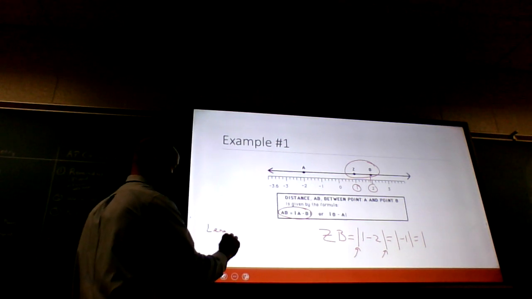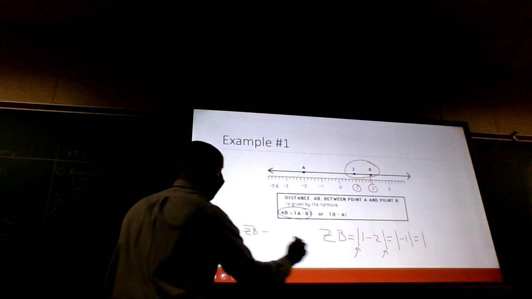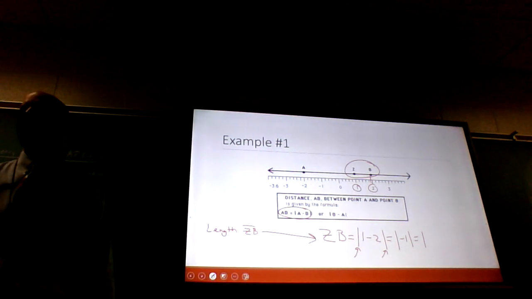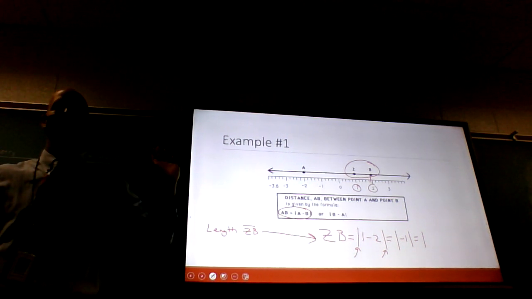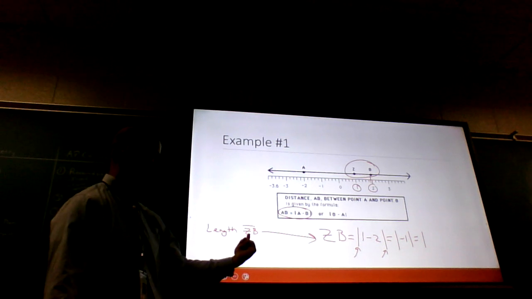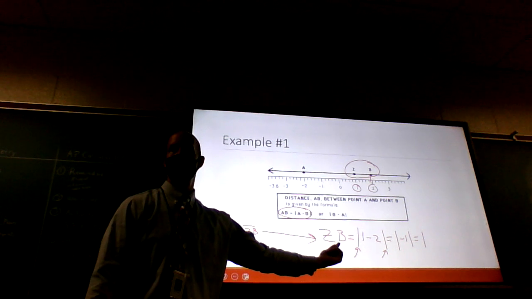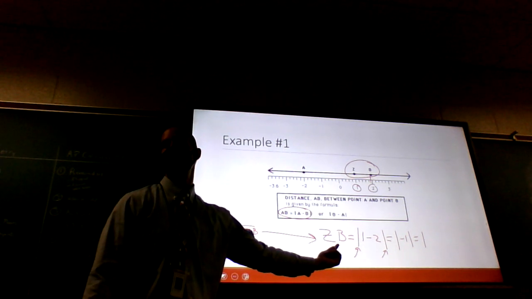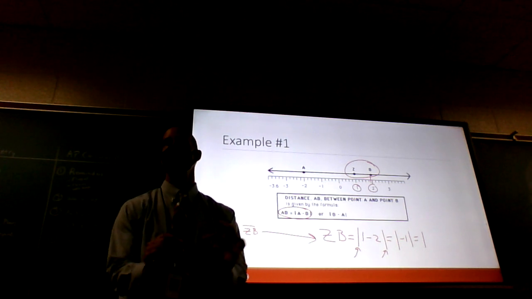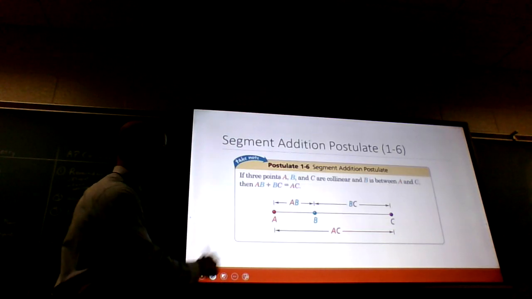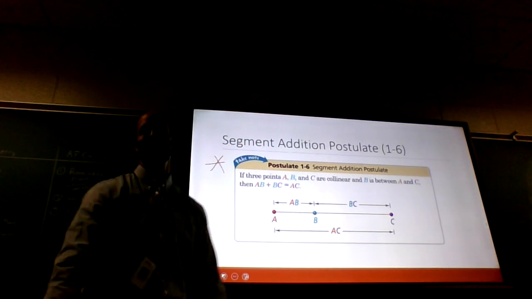The length of segment ZB is written with ZB, and guess what we don't put on the top? The line segment symbol. So this ZB means the segment ZB. Guess what this means? The distance or the length of segment ZB. Okay? These are all little subtle things that you got to practice and learn how to do. Okay, I'm not going to, actually I do need to do. This is the most important slide on this presentation.